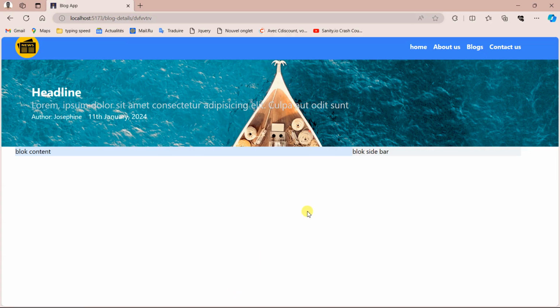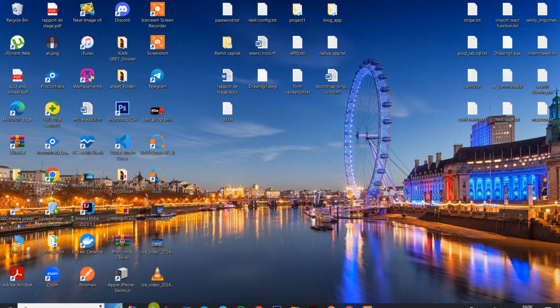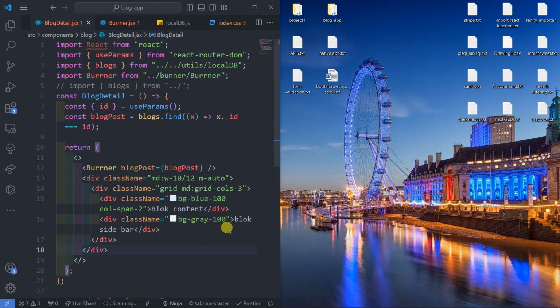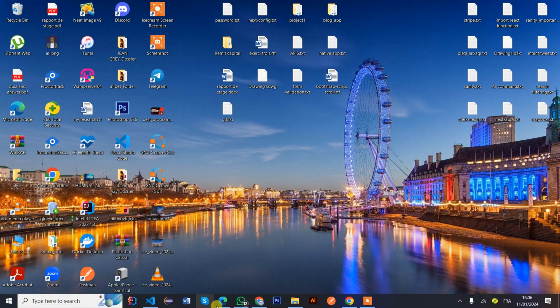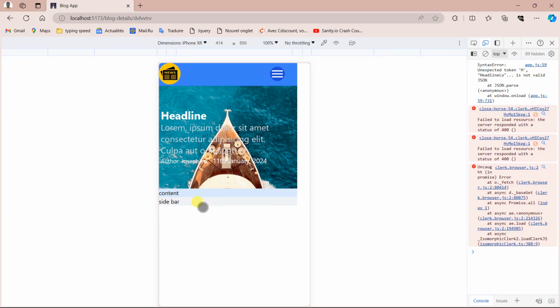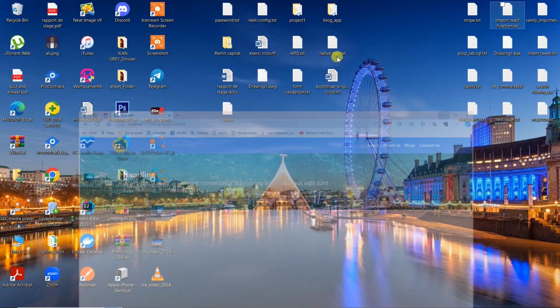But the question will come, what will happen if you are on the mobile screen? It's going to behave this way, and we want this one to take the full screen. So we can say the col-span only will happen when we are on the desktop screen. So you go and col-span here, say let it be only for the condition of small laptop and above, like this. If you go back to our small devices, you see everything is balanced. If you go back to desktop, okay, we have to add that onto our mobile view there.